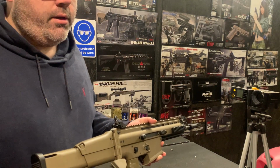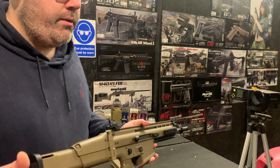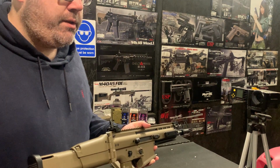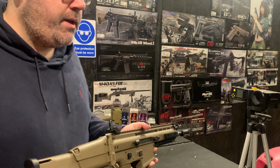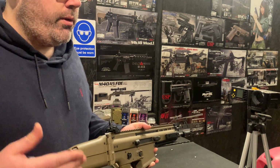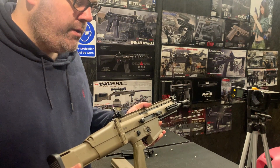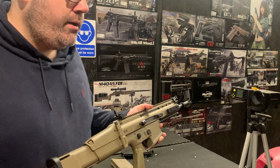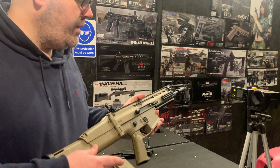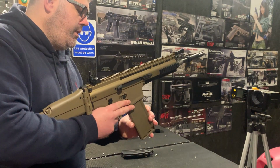Whereas obviously you go the opposite, something like a Prometheus or a Firefly setup, that can often reduce upwards of 20 to 30 on full max hop. So depending on your hop setup, you do need to go more or less, if you know what I mean, on your spring choice. So yeah, I think that's enough talking and gone over the build. Obviously we fully rebuilt the gun ground up, and yeah, we'll get some testing done, and hopefully you enjoy it.